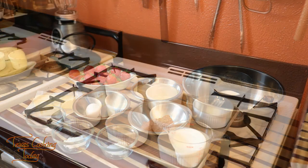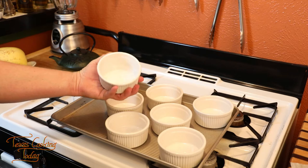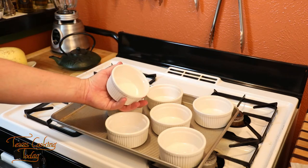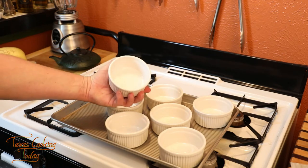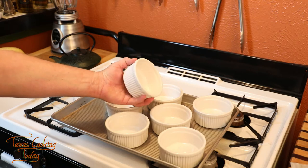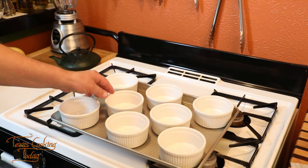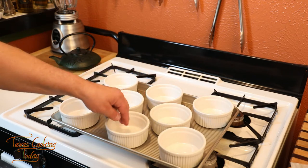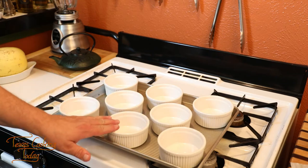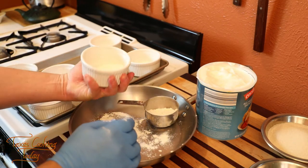For baking the cake, I've chosen to use these little soufflé ramekins. These things are really cool — you can bake all kinds of stuff in them. Strawberry Shortcake is right about the right size, and they give a perfect shape. You don't have to use these; you could use a sheet cake and cut it however you want. One thing I'm going to do is grease and flour each one with shortening so the cake doesn't stick.